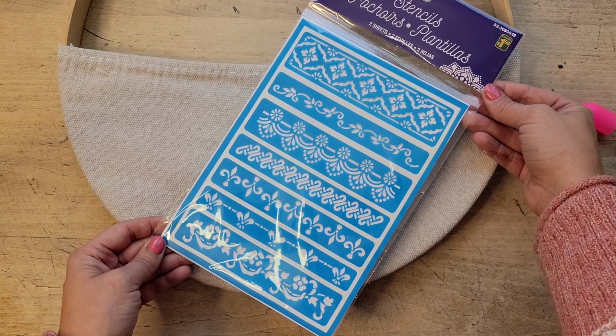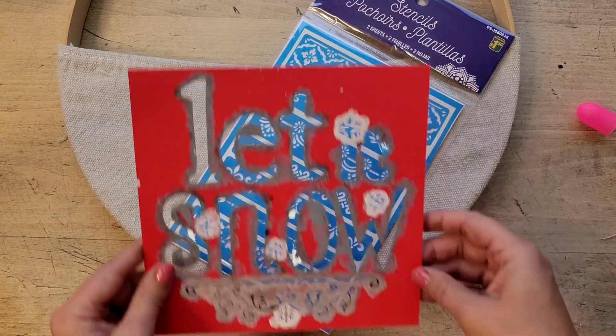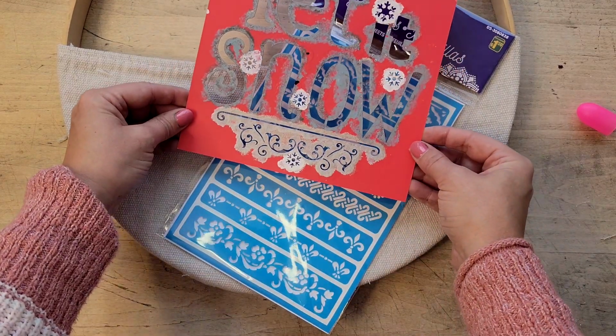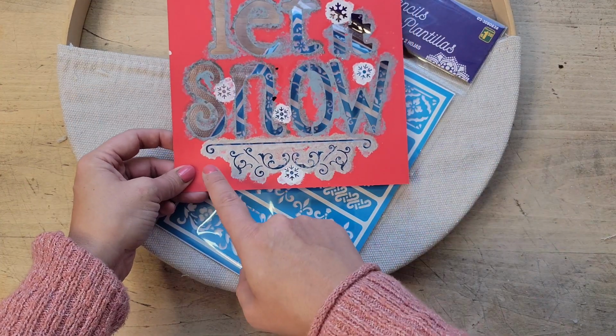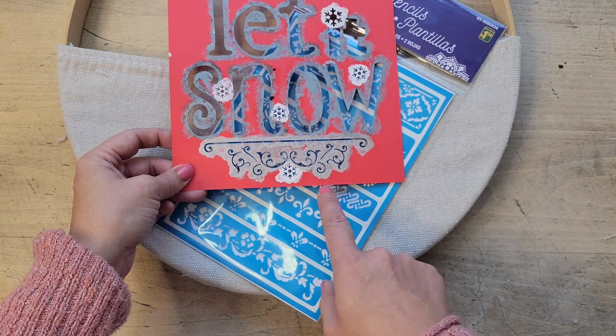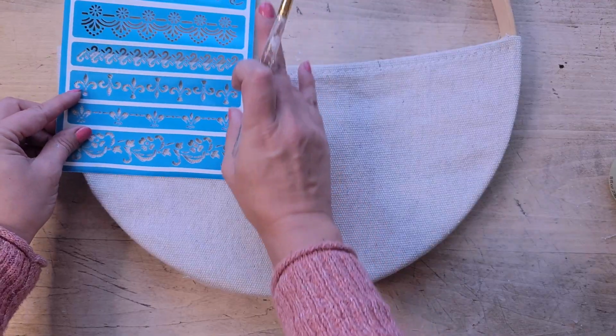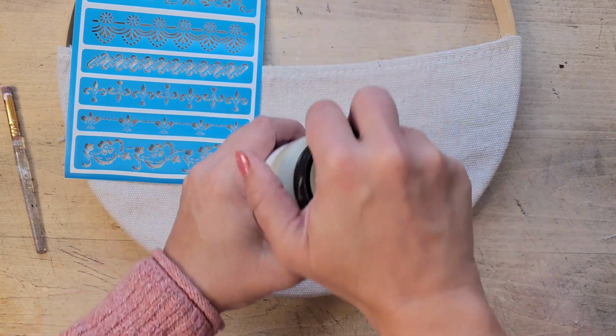I had these stencils from Dollarama and I decided to use those because I really like the fleur de lis, but if you wanted to, you could always use this Let It Snow stencil from Dollar Tree and just use that bottom part with the scalloped edge instead. Hindsight being 2020, I should have done this first, but alas, here we are. But if you're going to recreate this, do the design before you glue the drop cloth to the embroidery hoop.